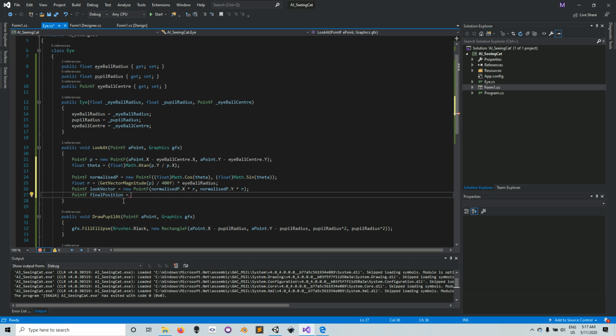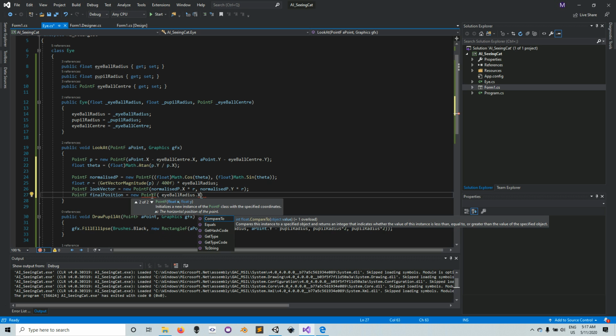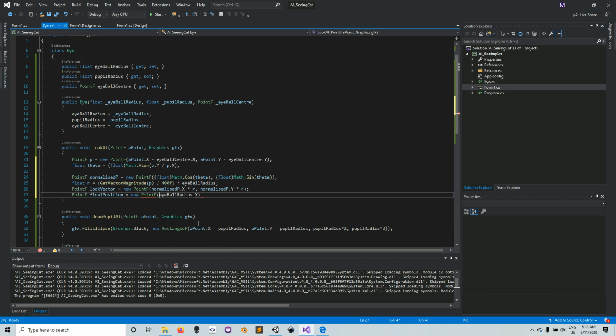Okay, final position is supposed to be equal to new point F, eyeball center dot x, exactly. We're going to take the center of the eyeball and then add this vector.